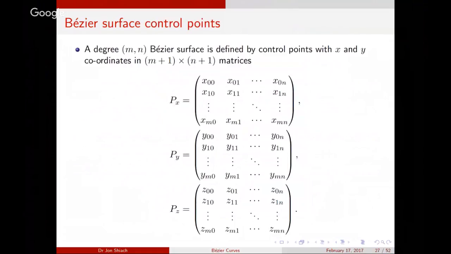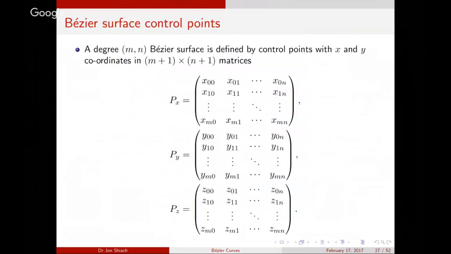Right, so we have control points. Because we're extending to 3D, not only do we have x and y control points, we also have z. So our control points have 3 coordinates, and they're expressed in 3 separate matrices. This is your control points for the x coordinate, control points for the y coordinate, and control points for the z coordinate. If we're in 1D, let's take the first row, we just have a load of x coordinates. We just have a row.